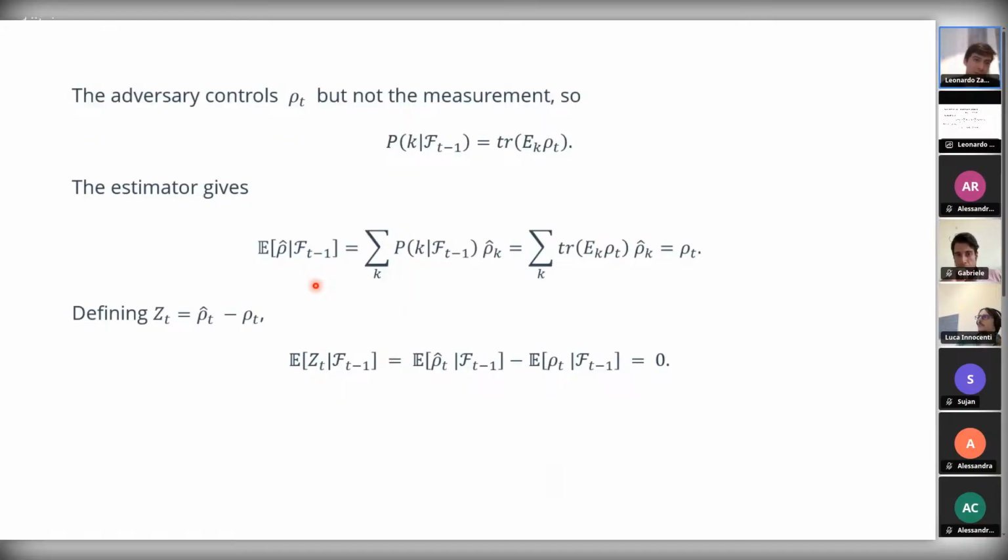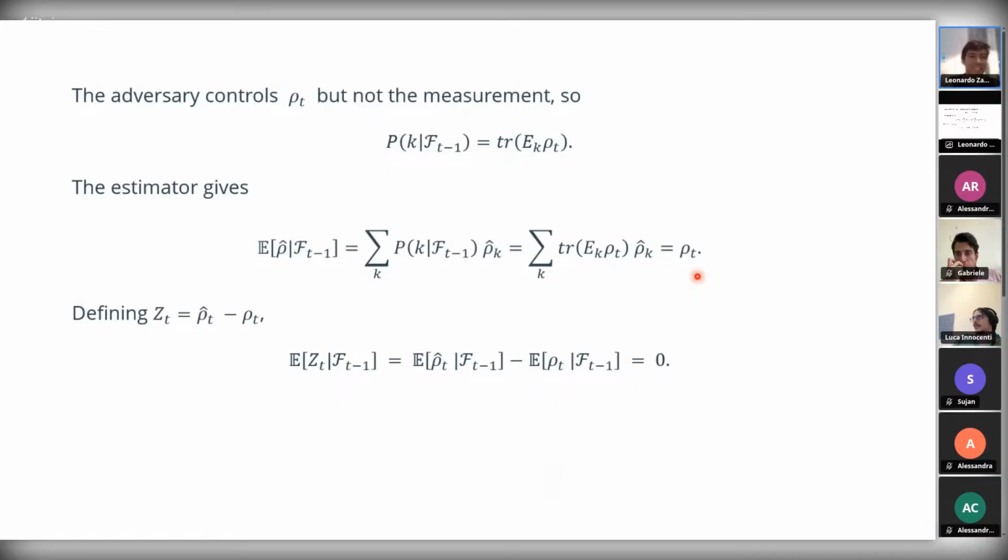But how would biasing the error work here? You're saying the adversary wants to prepare a state in such a way that you can't reconstruct that state. Because if the task is reconstructing the state at every step, rho t, but even if the state rho t is different, I just measure rho t and get an estimate of that state, no?